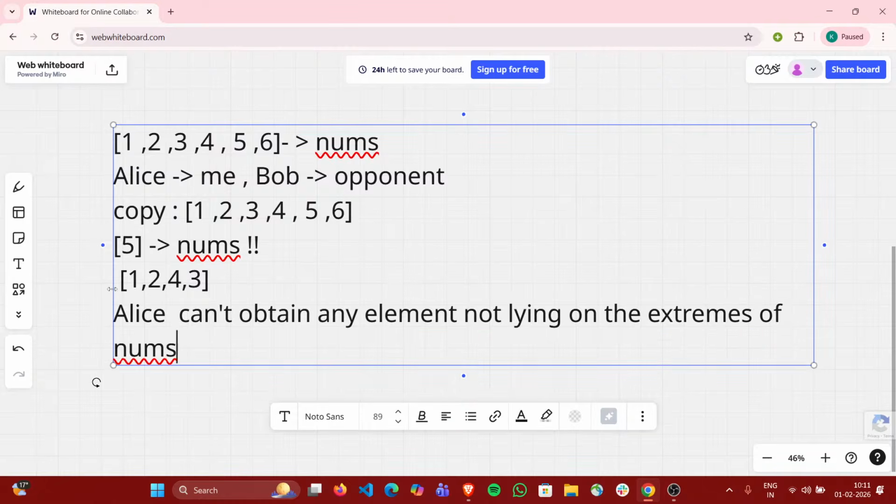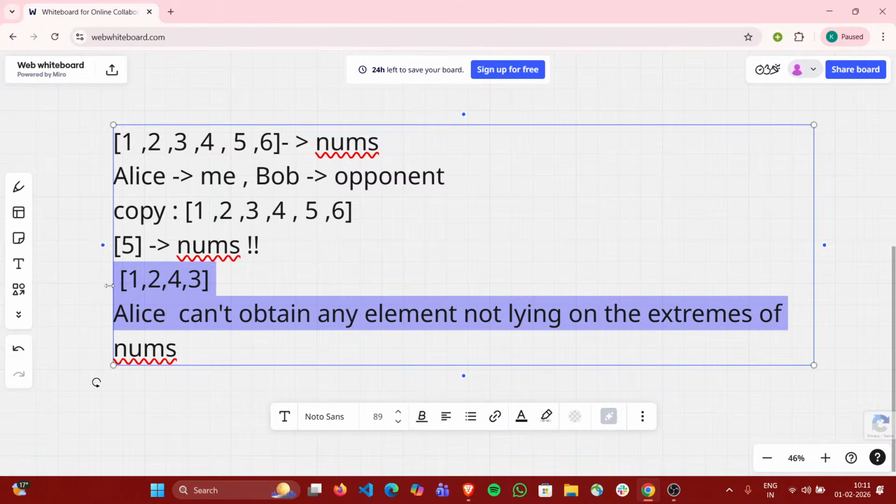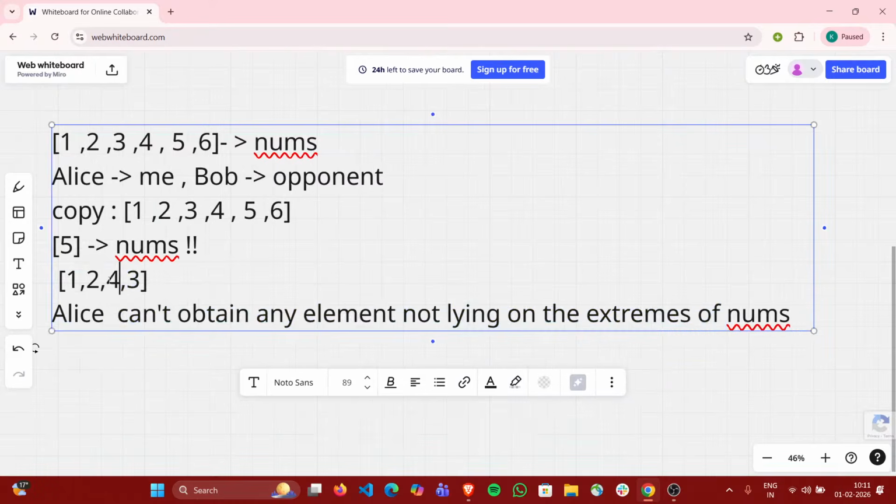Extremes of nums means either the left corner or the right corner. So Alice can obtain this 1 if she deletes all these numbers, and Alice can obtain this 3 if she deletes all these numbers, right? So Alice can obtain these things only.